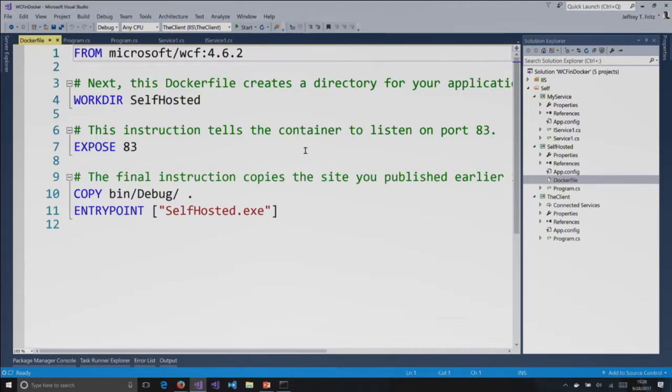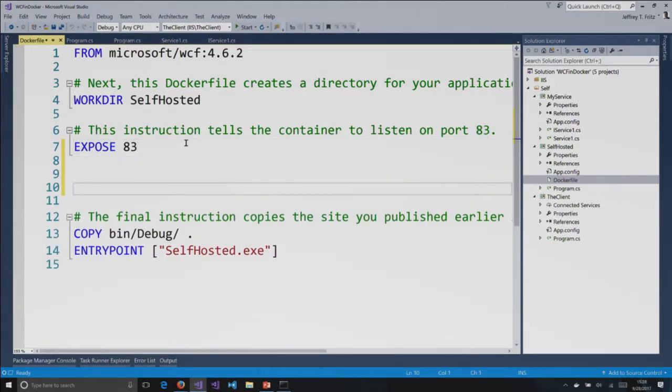Have you guys worked with Docker containers before? Are you familiar with the syntax going on here? No. Yeah, I see some people nodding, but I see more people saying no. The Docker file syntax is real easy to follow. You can go find out the exact syntax if you go to Docker's website.